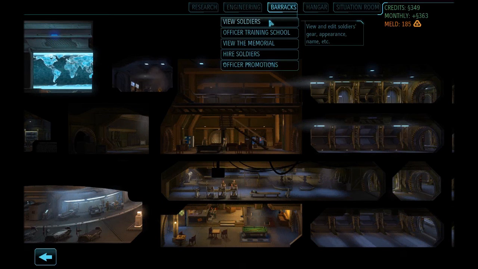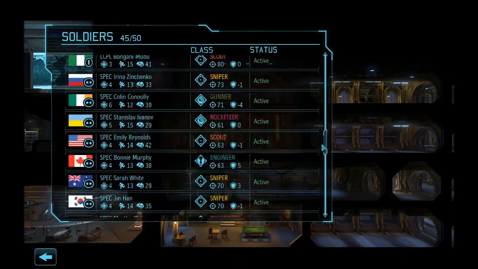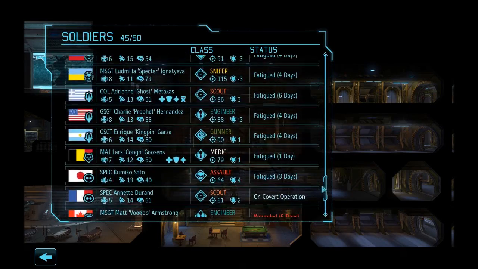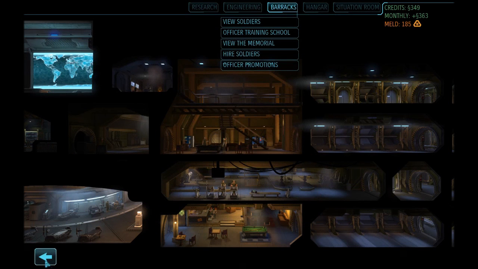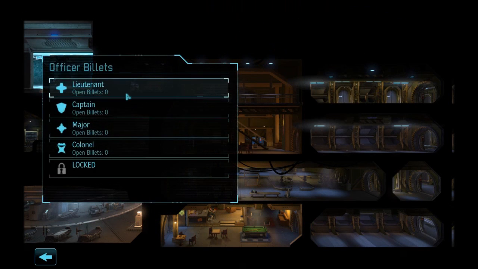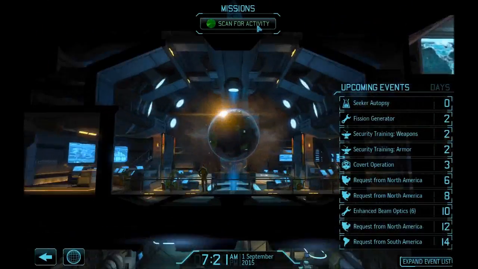Also, by the way, in case you guys didn't know, with the new patch, if you recruit new soldiers, they take 9 days to show up. So if you start running low on soldiers, you have to accommodate for that. But look at that. Everybody active. Some fatigue down there. But our main guys up here, it's awesome. New promotions available in the armory. Not. Alright. Let's move on up.